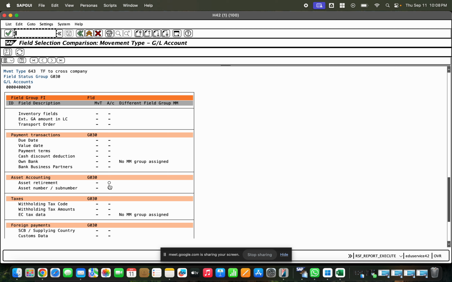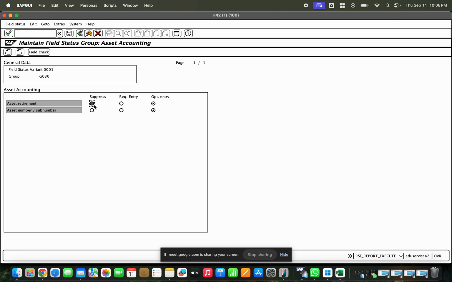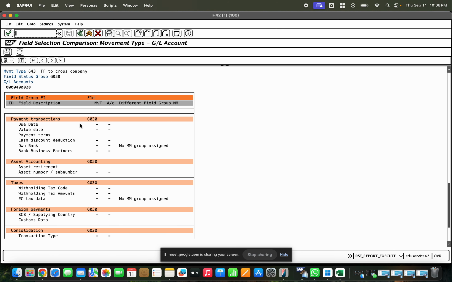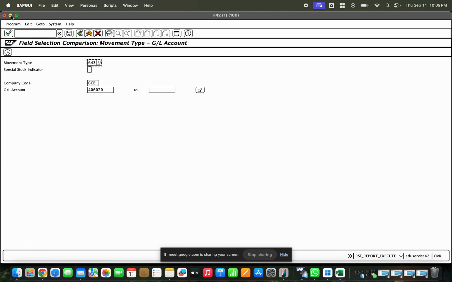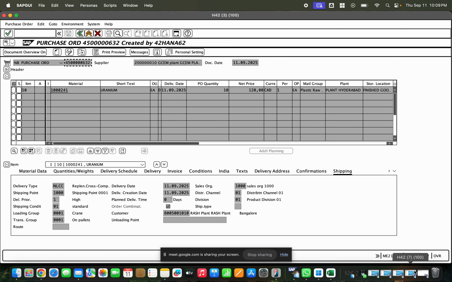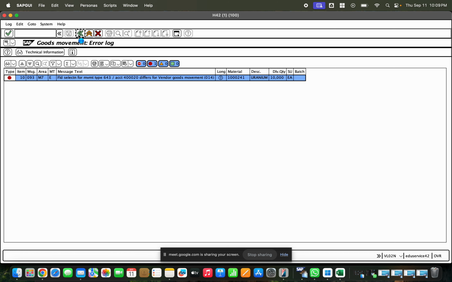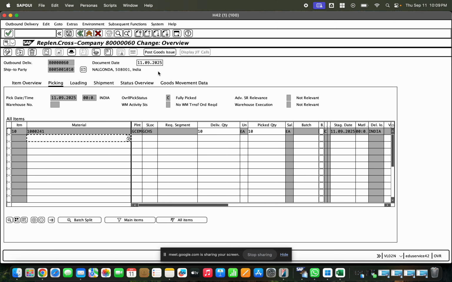These two are also different. Check other also. Okay, now this is okay. Now go back and paste. So let's go back again. VL02N. PGI.